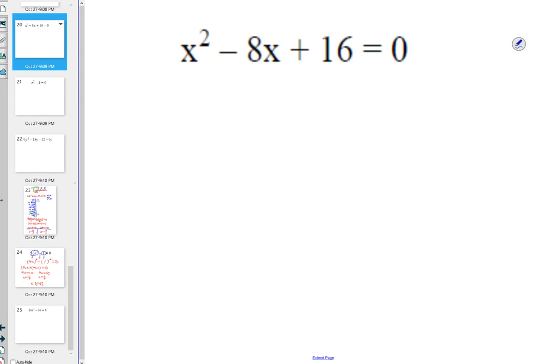Yes, it could. Now the good news is that if you forget to look for it and you move on to a chart, you'll still get the same answer. And that's at least a good thing. But watch. Are the first and last term positive? Yes. Are the first and last term perfect? They have to be perfect squares. Yes. If you take this, what times itself gives you x squared?